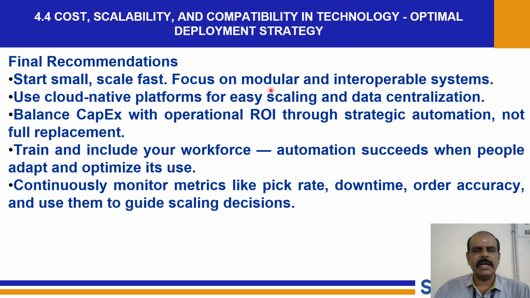So what is the final recommendation here, based on the understanding? Start with a pilot basis. So what is the optimal strategy? Start with the pilot basis on a very small scale. Focus on modular and interoperable designs so that you can reconfigure and use. Don't buy any sort of servers, everything right from the beginning. Think of rental as a service, okay? Infrastructure as a service based rental mechanisms can be thought of so that capex can be reduced. Then operational ROI should be increased to the maximum so that we can minimize the capex.